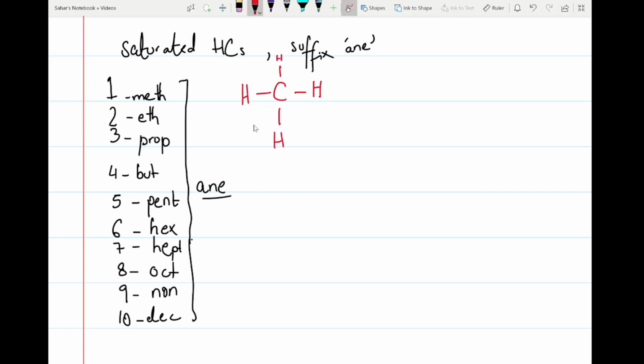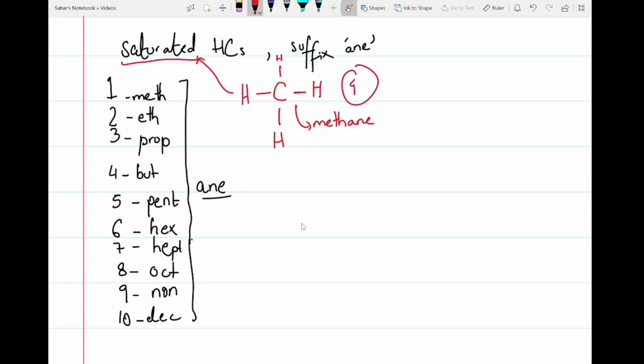And this relates back to why they're called saturated hydrocarbons as well, because a saturated bond is when the element is bonded to the maximum number of bonds that it can have. So the maximum number of bonds that a carbon can make is 4. In hydrocarbons, particularly in alkanes, the carbons have 4 bonds each, so we call them saturated hydrocarbons. So now this here is our methane. It is just 1 carbon bonded to 4 hydrogens.